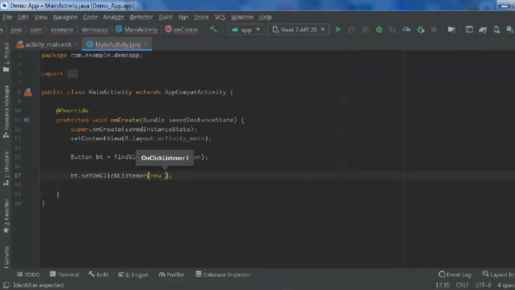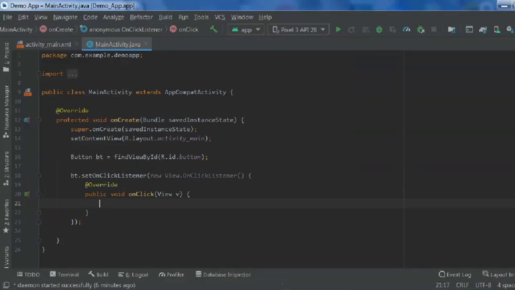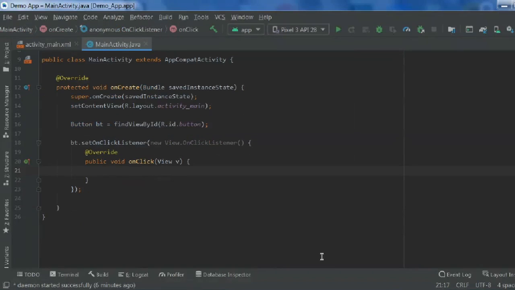In this bracket we need to click new view on click listener. If you click enter, you will get a whole bunch of things. Okay, and now we will declare a variable, I will call it my intent.